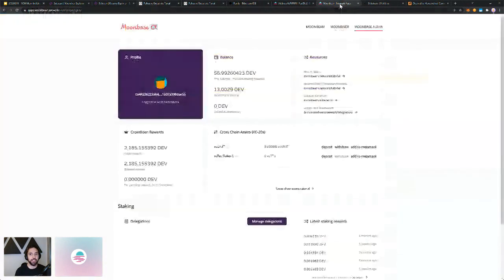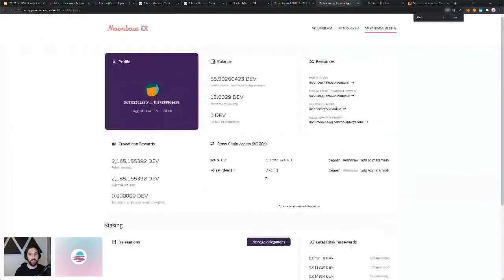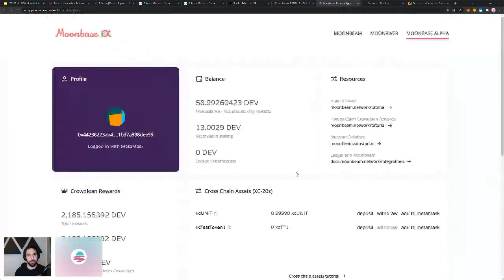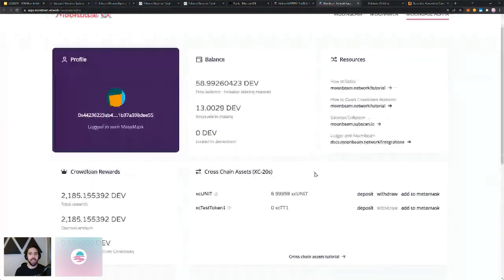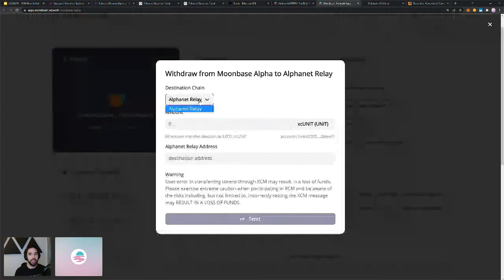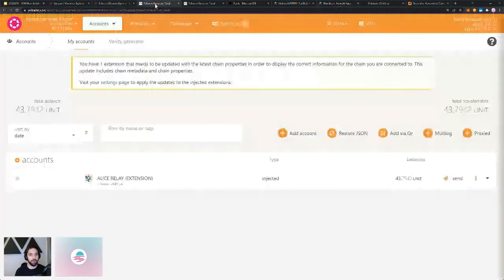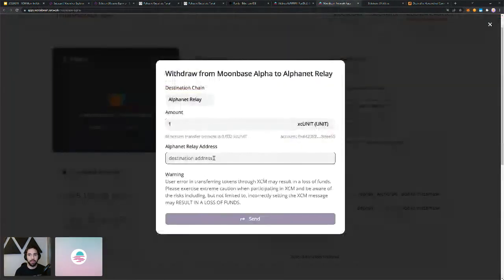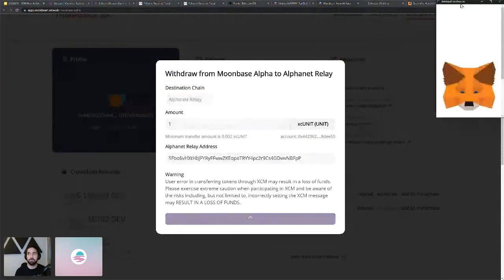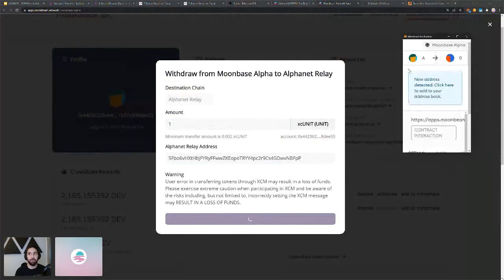The last thing that I wanted to show you is how we implemented this on the relay in our Moonbeam dApps. And so basically, you can see here that when users want to withdraw an account, it is super simple. You click here, withdraw, you select the destination chain, you select the amount, you put in the address. Where is this? Here, right? You put in the address and then you click send and MetaMask pops up.